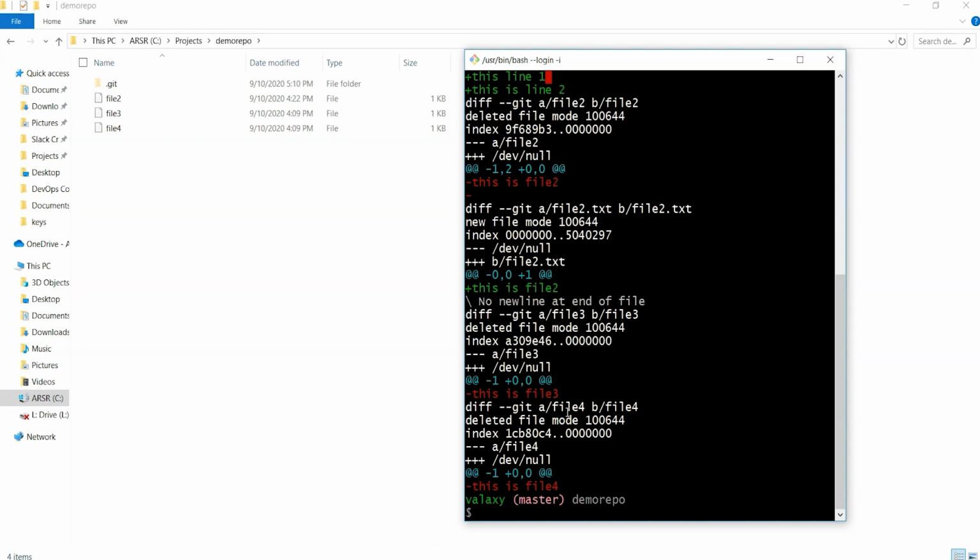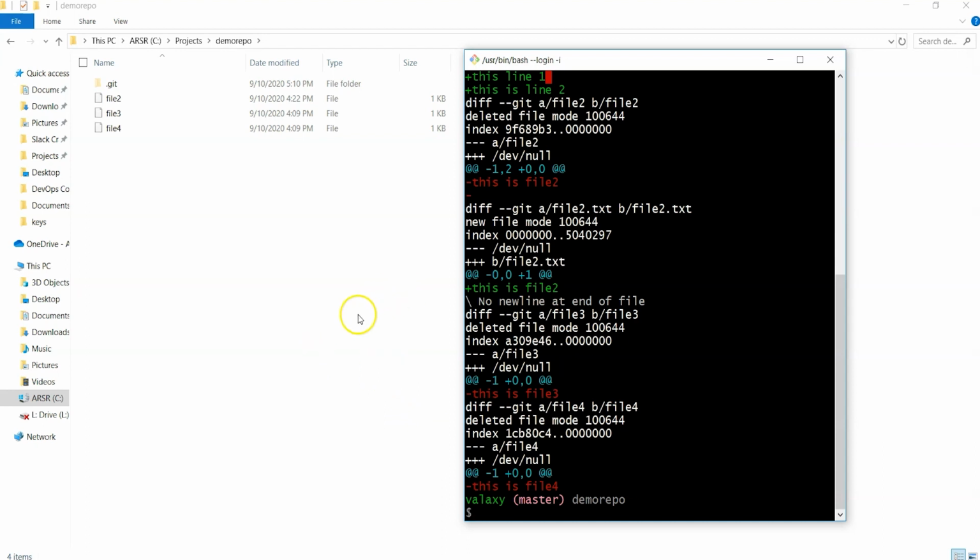But there are other ways we can compare in a better way. We are going to see those at a later point of time. But if you observe, so far we are working on our local system and we are not sharing our code with any other team member who wants to work with us. We are just making changes in our directory or repository and adding them to our local repository.